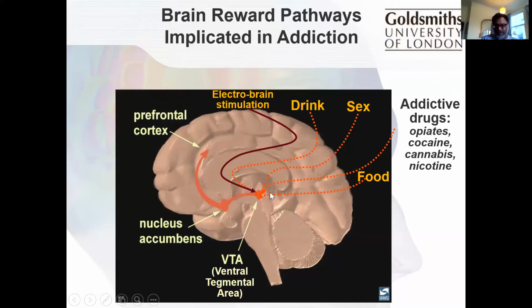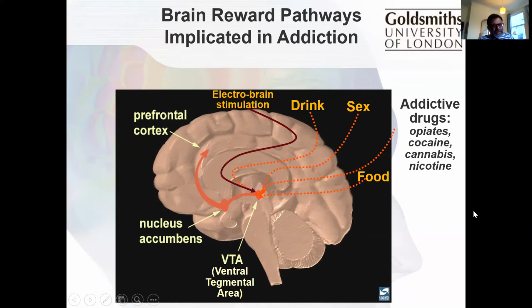That is a pleasurable thing. And this is the area of the brain where you begin to feel the enjoyment from these activities. And this was discovered, as I said, from the work with the rats, that we know that this area is important. So these drugs, they're not working on a new system. They're working on a system that has already been developed through evolution, which is for pleasure.